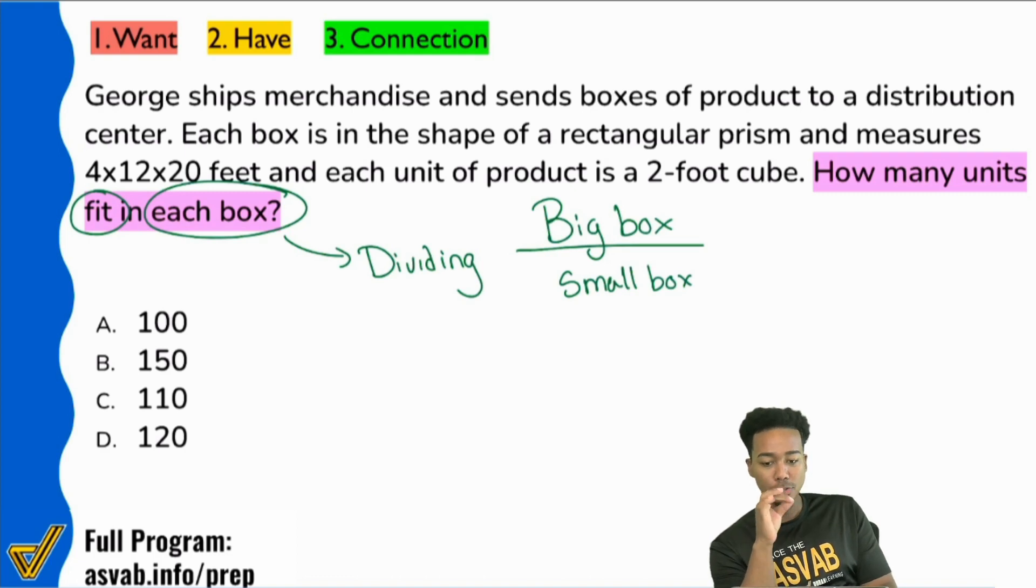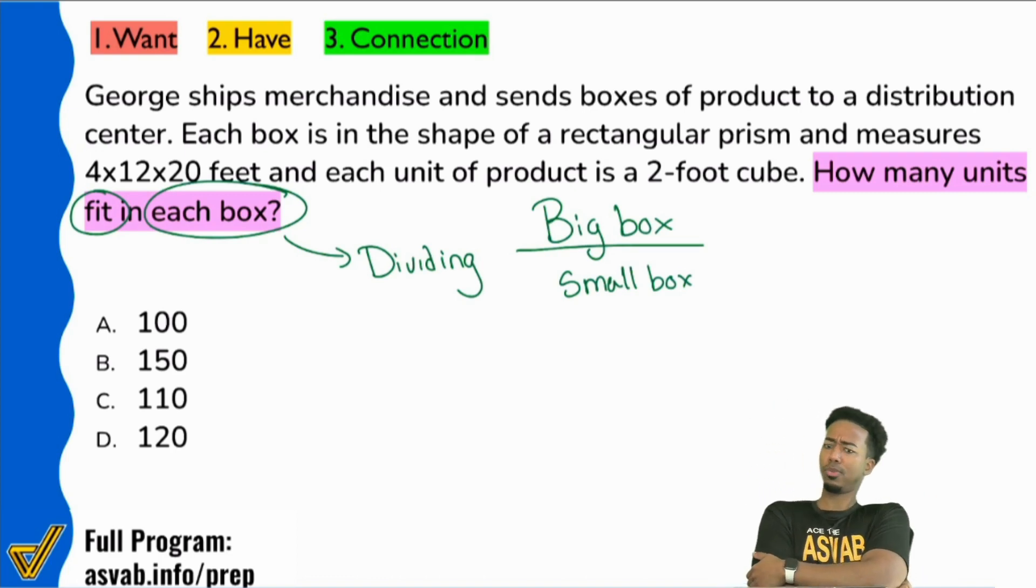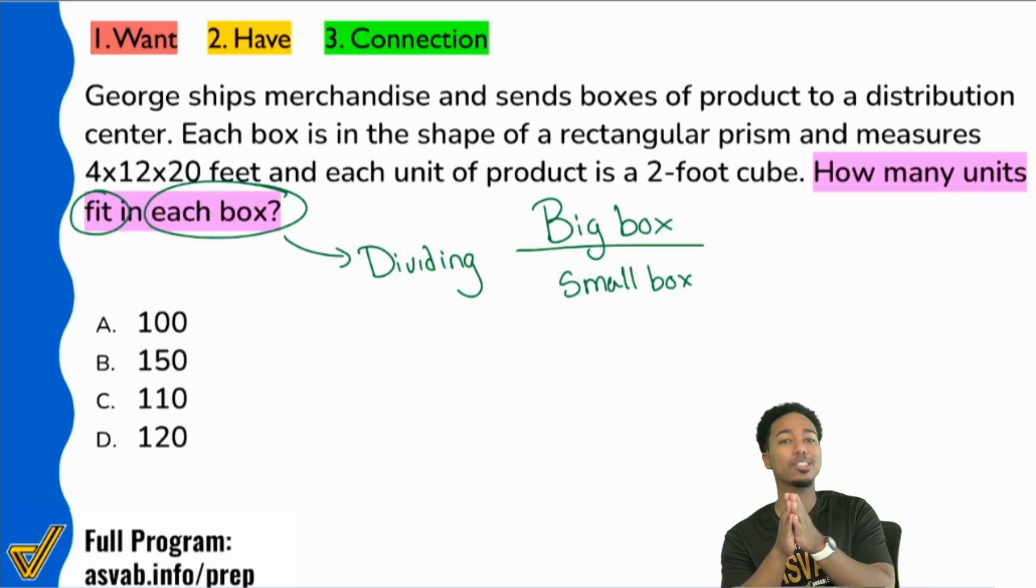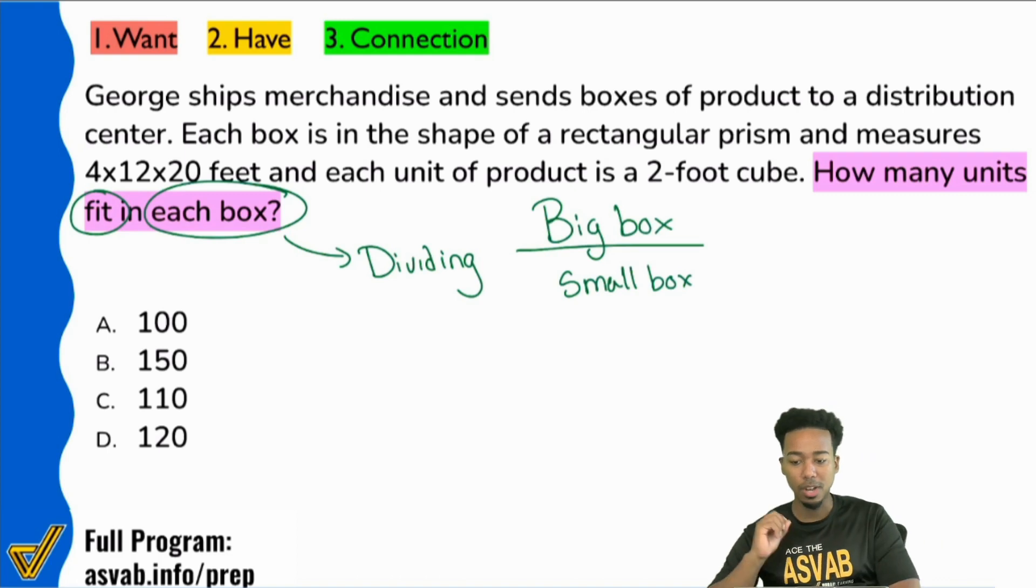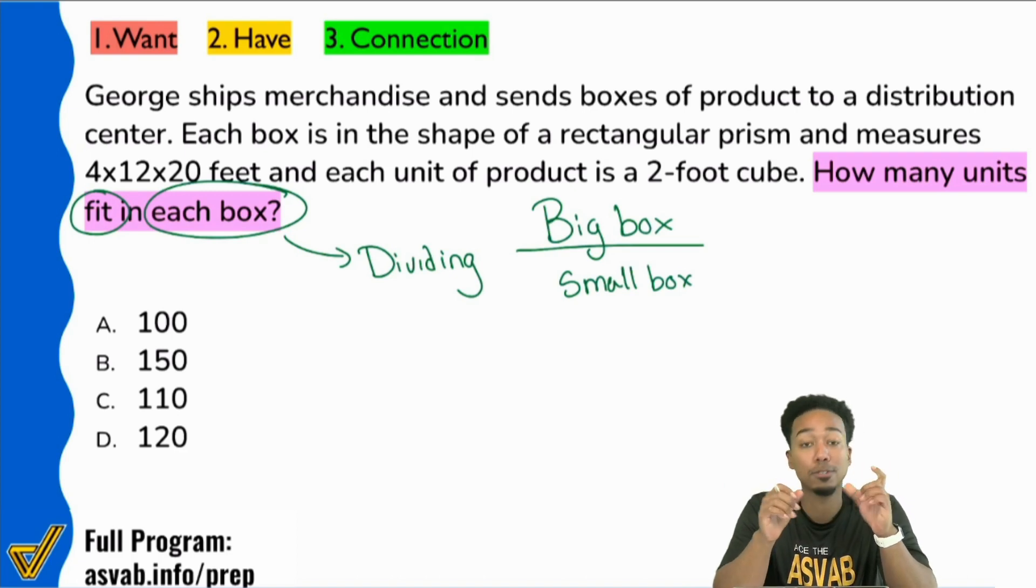If we take the volume of the big box and divide it by the volume of each little box, we will find out how many boxes fit. Because that's the true idea here. Notice that we're not talking about the calculations. I'm not going for, what's 4 times 12? No, man. All I'm doing here is trying to tell a story. How can we get to the answer? If we're trying to see how much of one thing can fit into another thing, that's division. And so what is it that we're going to be dividing? Well, they tell us the dimensions. That means, hey, volume, space, how much we have of the big box, how much we have for each little box. If we divide, we'll get the number, the number of product that we can fit.